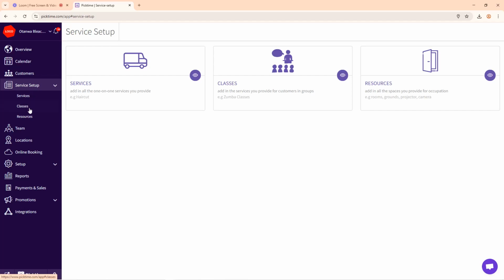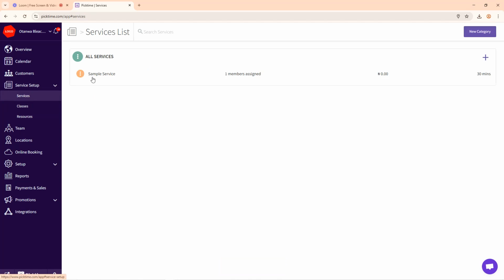So you get now. Then we now have our service setup here. So this part now is where you're going to set up the services that you're offering. For instance, if you're selling products like shoes, maybe nail cutter, maybe lip enlargement cream, you can now add them up here. You can see that we have services here, right? So you can put your services here and they'll be showing here.